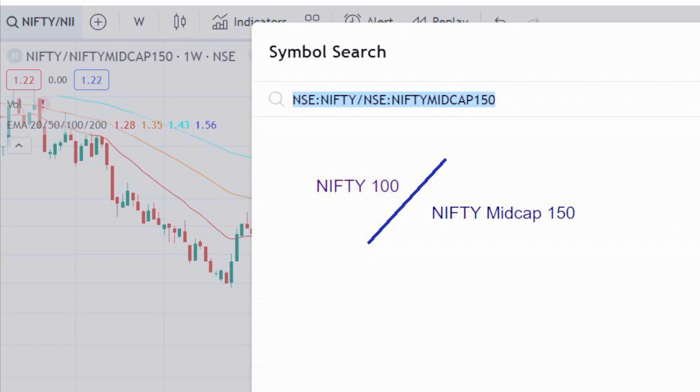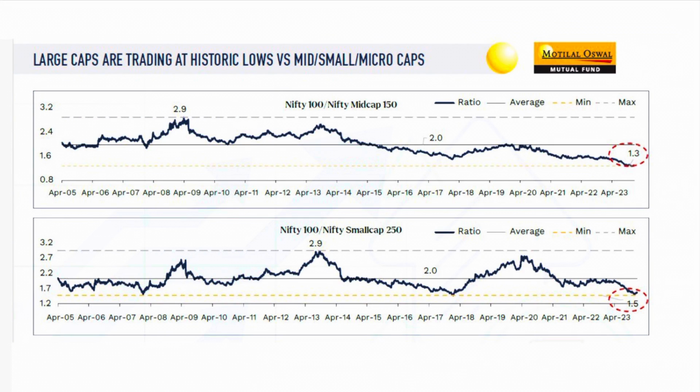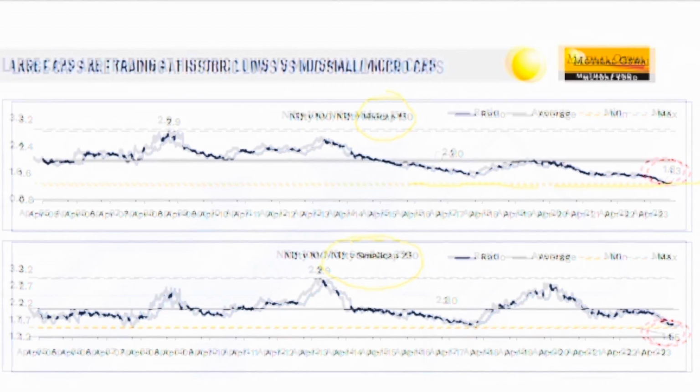Consider tracking this factor index, the Nifty 100 large cap index by mid cap index, or large cap index by small cap index. The current ratio chart of the large caps to mid caps stands at 1.3, closely aligning with the yellow line, making a historical minimal valuation. This implies that the large caps are currently trading at historical lows compared to mid caps and small caps. Consequently, this presents a right opportunity to invest in large caps with a potential for better capital appreciation compared to mid caps or small caps.